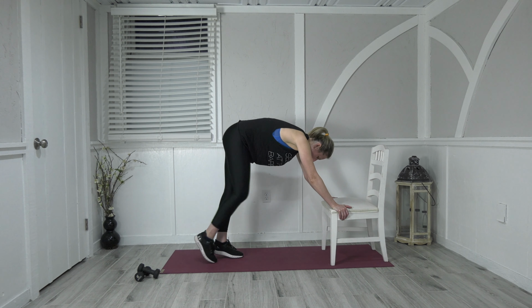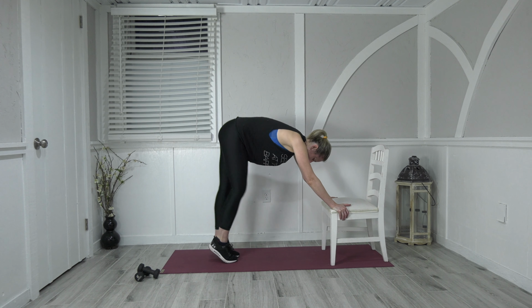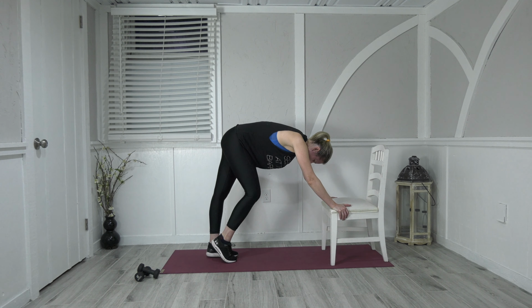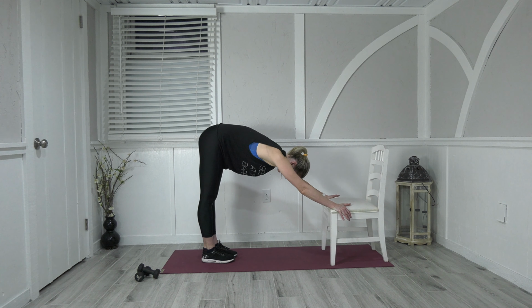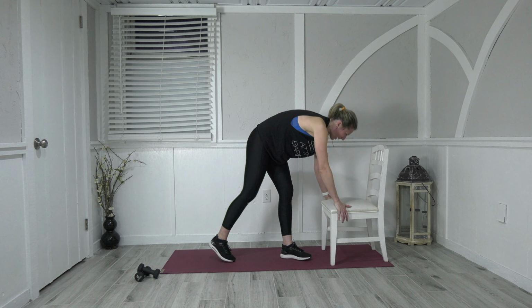Shift it back, pedal out your feet, go right, go left. Sinking and lifting right through the heels. 9, 8, 7, 6, 5, 4, 3, 2, 1. Plant your heels and just stretch that back. All right, and then we're gonna come all the way up here.